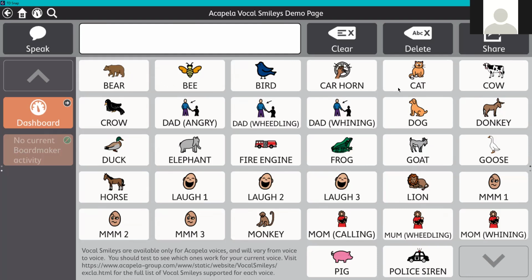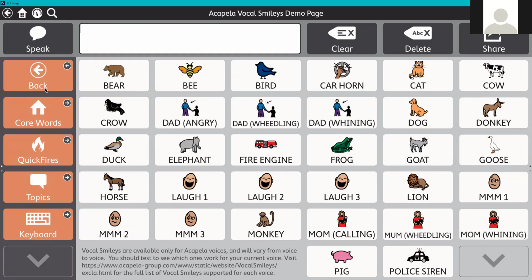So using these sound effects, you can actually hear sounds that your chosen voice in TD Snap is making. Ribbit. So you can hear laughing and a few different laughs. You can hear some different animal sounds, police sirens. Woo! Woo! Things like that, something that the child may not be able to do with their own voice, but using their synthesized voice on their device would be able to make that sound now. So really cool option if you didn't know it was there.